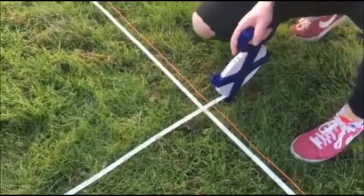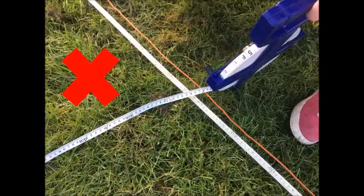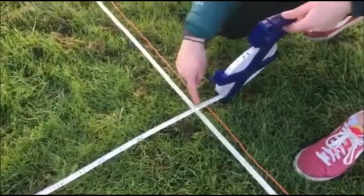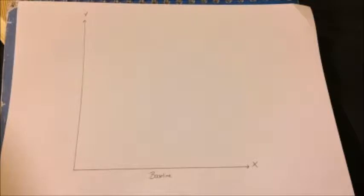The tape measure meets the baseline at 90 degrees. If it is not at 90 degrees, the readings will not be accurate. The same scale must be used on both tape measures. You need to take 2 measurements, one from each tape measure from where they meet. This information can be used to create an accurate map of the scene.